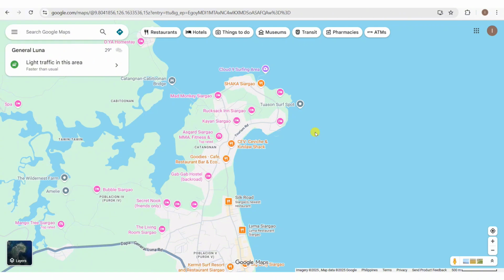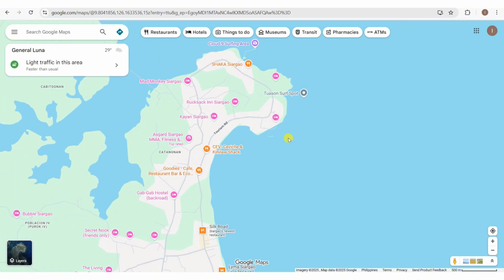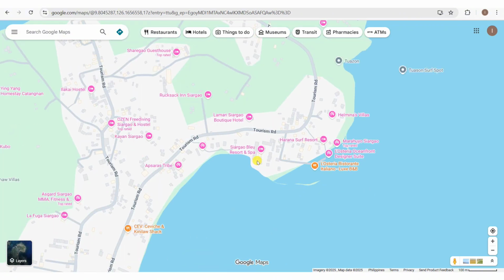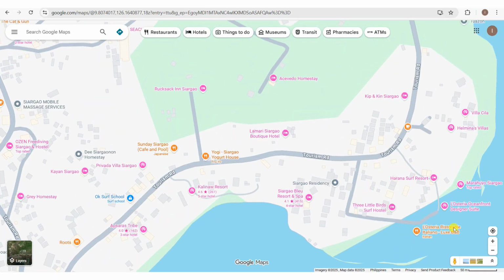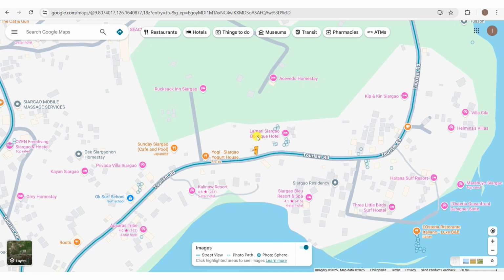For me, I will use my PC to access Google Maps. So go ahead and open Google Maps on your preferred device. Then select an area where you want to view a historical or old image from. For example, I want to view the old image of this road. I'll simply drag this human icon at the bottom right of my screen and put it on that area.